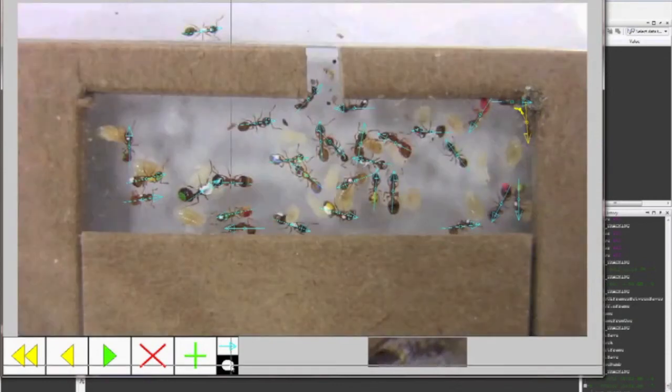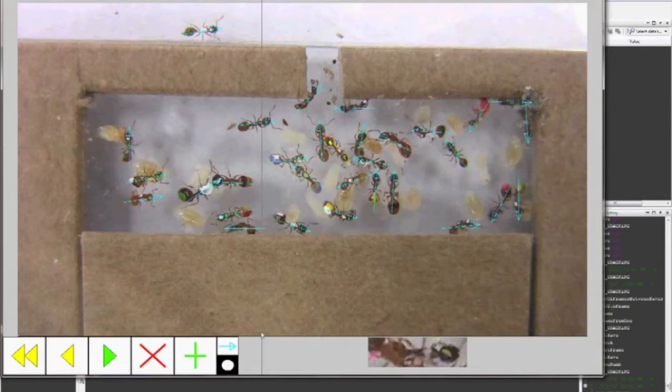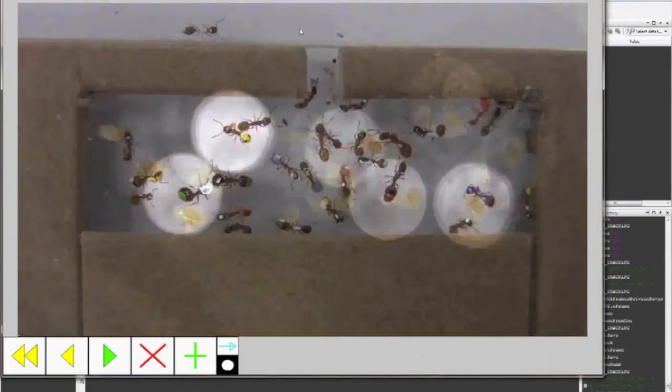If you wish to brighten the frame and get rid of the highlighted areas in order to see more clearly, press the black and white highlighting button at the bottom of the screen. Pressing this button again will show the highlighted areas once more. If you wish to hide the tracking arrows in order to see more clearly, press the tracking arrow button at the bottom of the screen. Pressing this button again will display the tracking arrows once more. When you are finished making corrections, press the green play button to continue automated tracking.